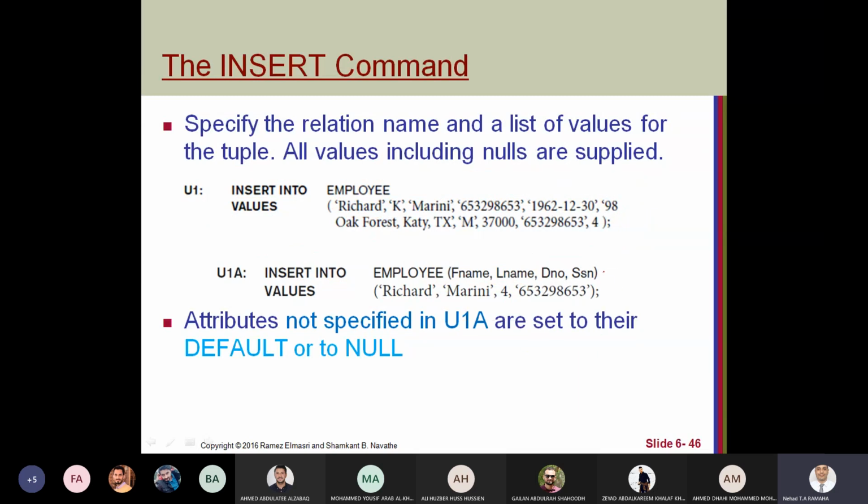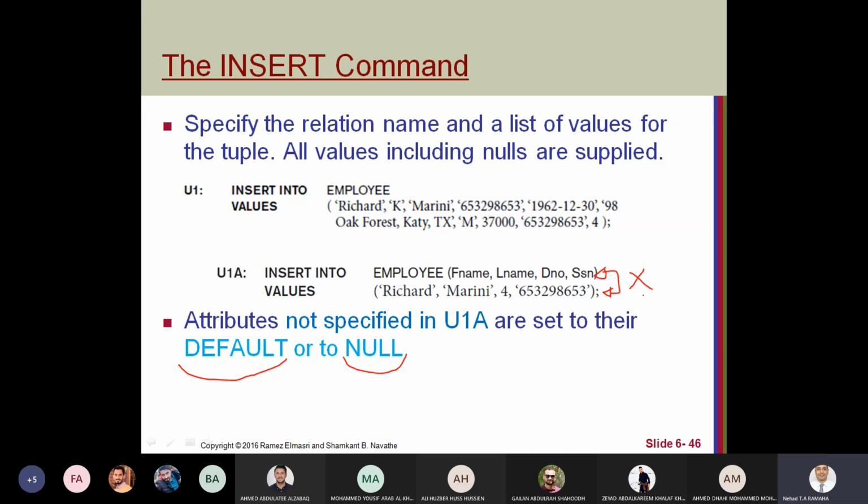If you did not insert all the values, attributes that are not specified in this insert query will be set to default or to null. What about if one attribute does not have a default and cannot be null? In this case, it will be rejected by the system, by the DBMS.